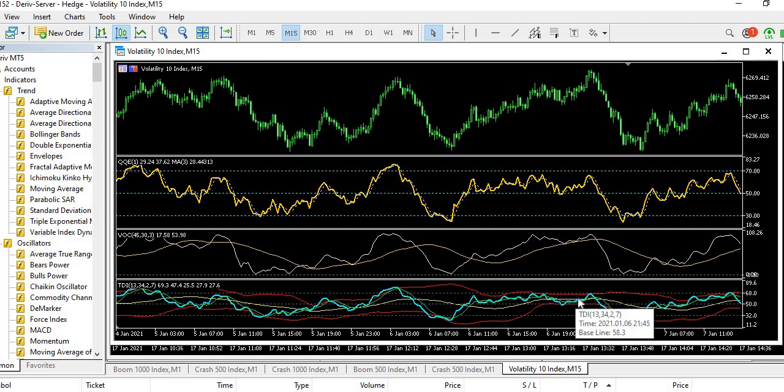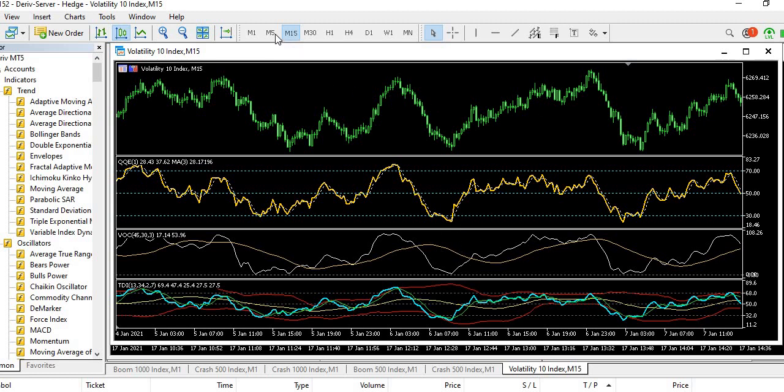So the best thing to do was to cross up, hit the 68 level of the TDI, and then come down. Now this is the beginning of a trend, and so it just came down. So this crossover, especially if it is happening around the top area, is sweet, but the one that is crossing in the middle will probably tell you it's more of a ranging market. If the crossovers are happening almost at the top, come and see how the TDI is behaving, and that is your proper entry.